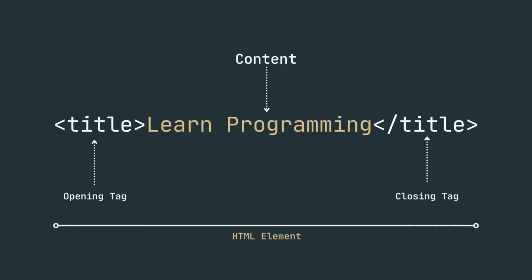An HTML element is made out of an opening tag, the content, and a closing tag. Tag and element can be used interchangeably. Here, the opening tag denotes the beginning and the closing tag denotes the end. What happens in between is the content we want in the document. Title is the command we want to give the computer. We can also add another tag inside a tag.